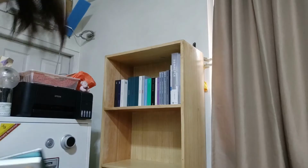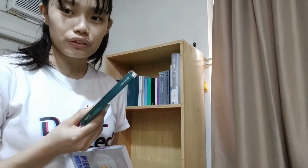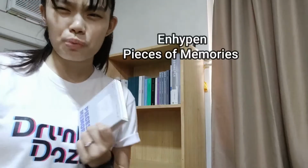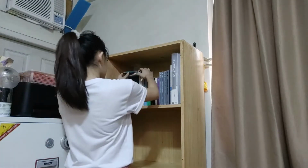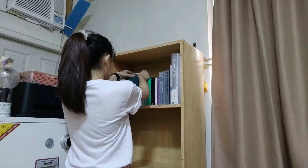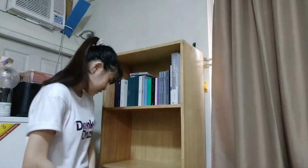Thank you. I also forgot these ones. My essential version of Dimension: Dilemma and the small thing from Memories, the selfie book thing. I think I'll put them up here. There you go, that looks so pretty, I love it.